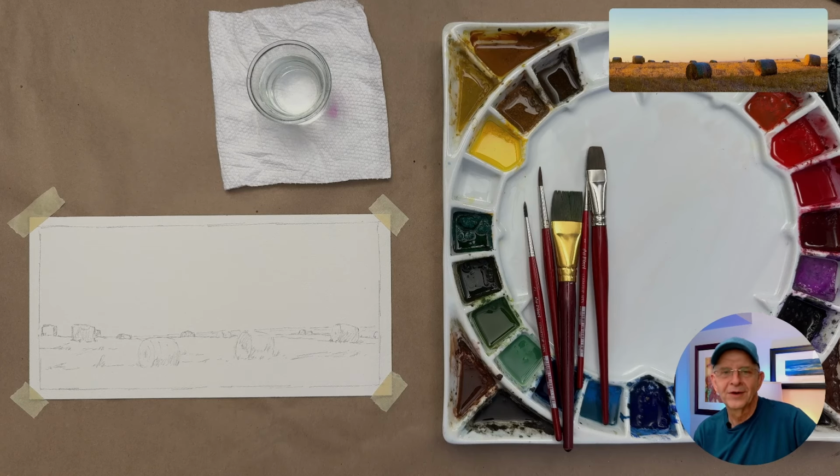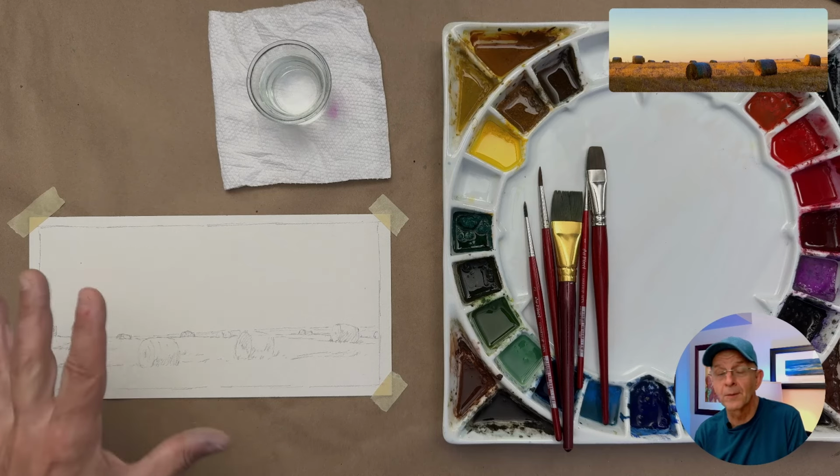We'll get this started and block in. In the first stage it's wet on wet, with a lot of color blocking. We let that dry, come in and find some more saturated shapes and colors, and then wrap it up with stage 3, where we work in the detail and textures. This shouldn't take too long.